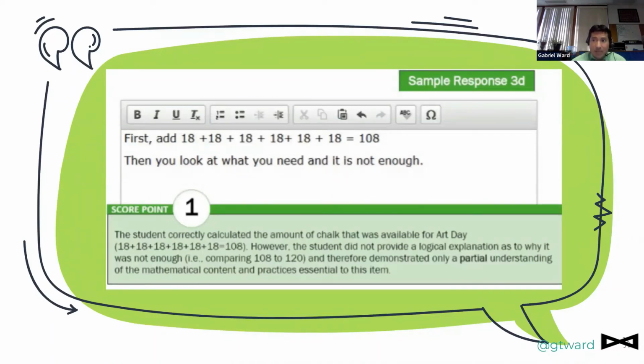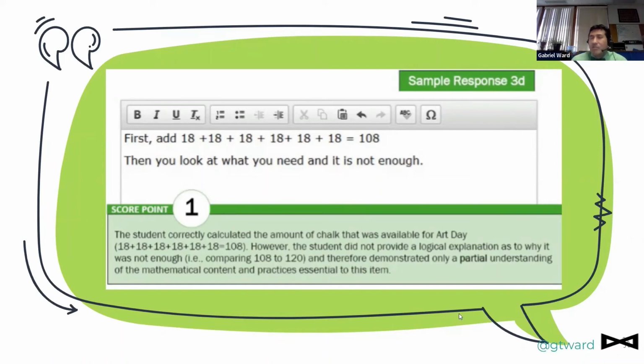Now, from students' perspective, they might be like, wow, they did all that work and they still didn't get the max points possible. Is it better than, of course, the 0? Absolutely. But it's not just how well did I do, but how can I make mine better, right? We talk a lot about revising in math and revising in writing. We're always trying to make things better. So now we'll look at a different work sample.